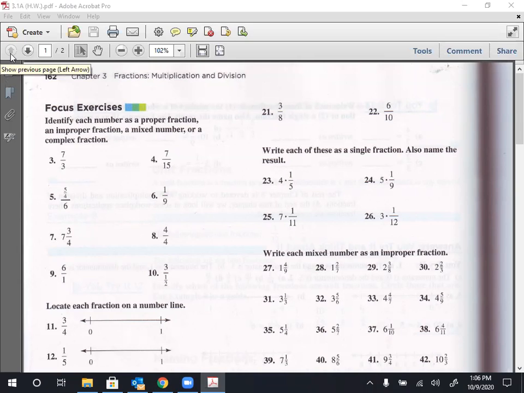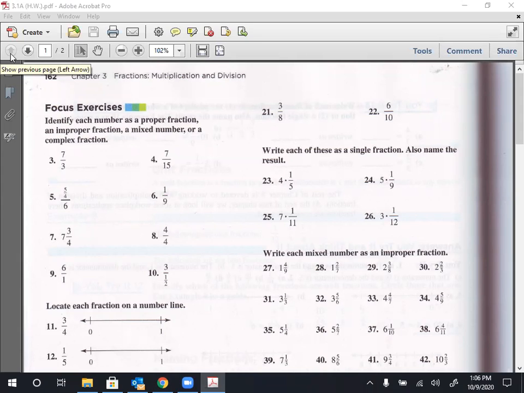Hello? Can you hear me? Yeah, I was about to call you on your phone. I was about to put you on hold so I could call you and say, hey, your thing went dead. No, I was asking you about number 23. I don't know what happened with your thingy.